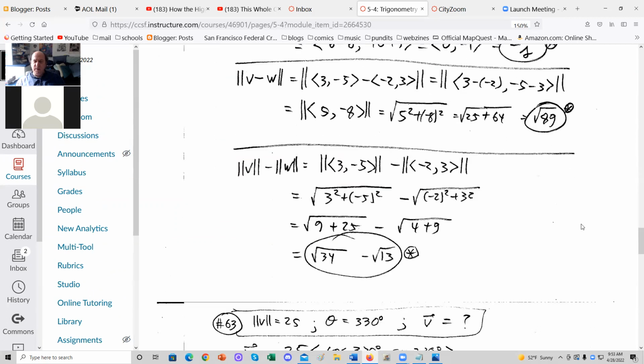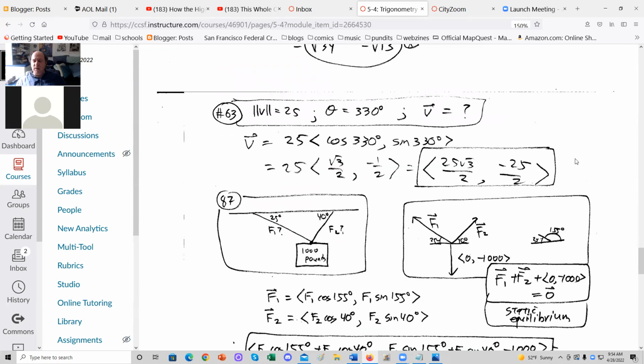And there we stop. Length of E minus length of W. Well, okay, length of 3 by -5 minus length of -2 by 3. Length of 3 by -5 is root of 3 squared plus -5 squared. That minus. Length of -2 by 3 is root of -2 squared plus 3 squared. So, a bit of arithmetic: root of 9 plus 25 minus root of 4 plus 9. So, root 34 minus root 13, and it's easy enough to check that these are not even close to the same. So these are not the same. Order of operations counts.